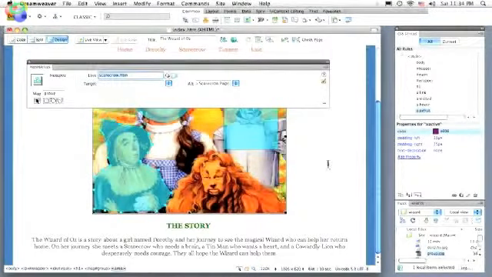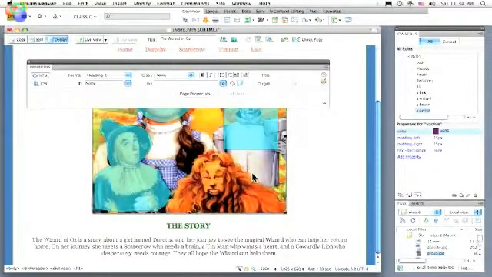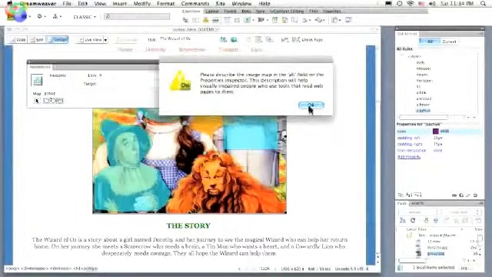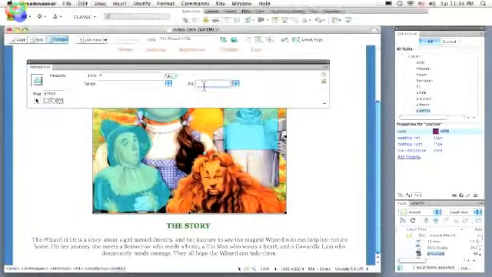And once again, I'll click away from the picture and select the picture again, and I'll pick the Polygon Hotspot tool again. It's going to want some alternative text. Link to lion page, period.